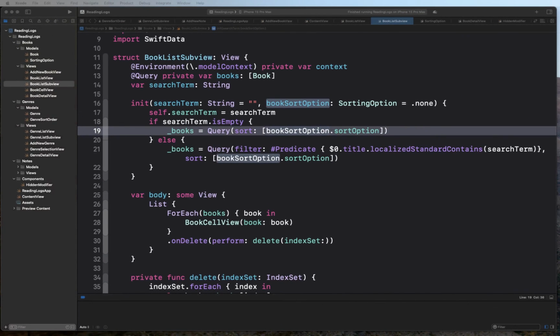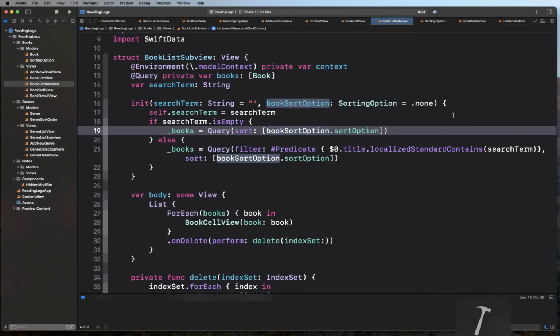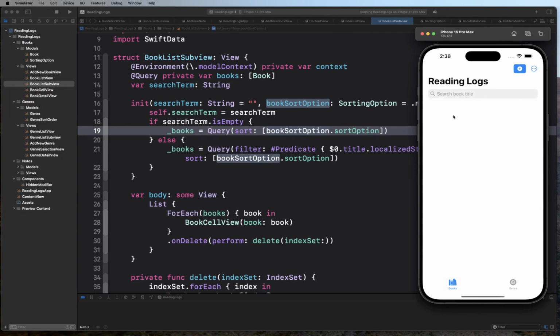In this video, we are going to be enhancing some of the UI components to make our app visually appealing. Our reading logs app is coming together very well, but it is missing a critical component. If a user lands on the first screen for the first time, they would encounter an empty screen. Let's run this in a different simulator and see the effect of a user landing on the screen for the first time. As you can see, here we have the reading logs and it's pretty empty.